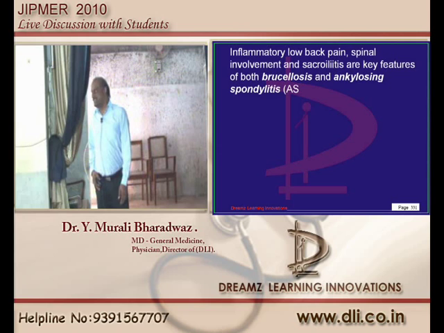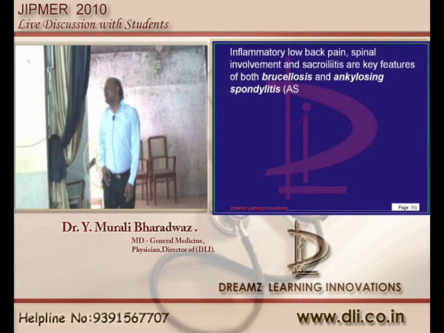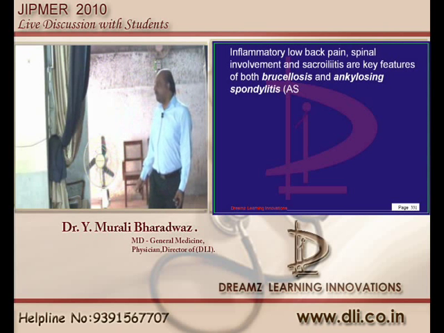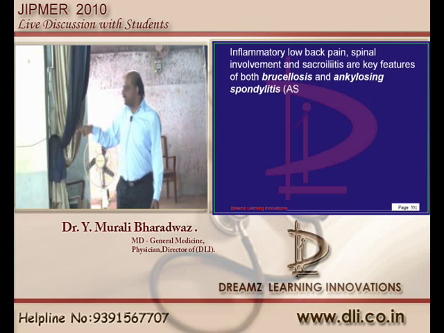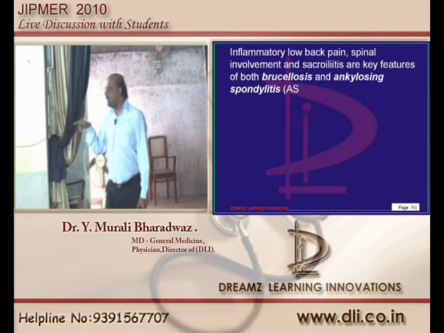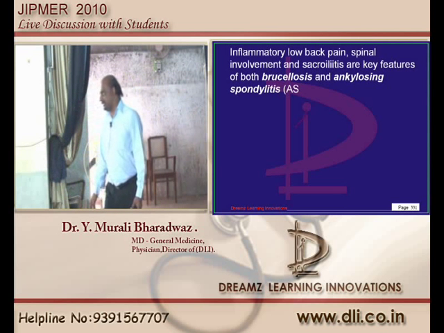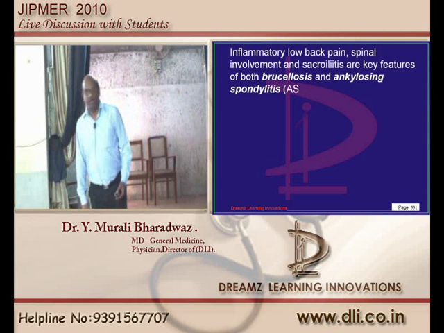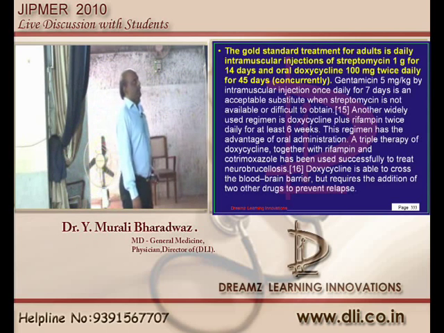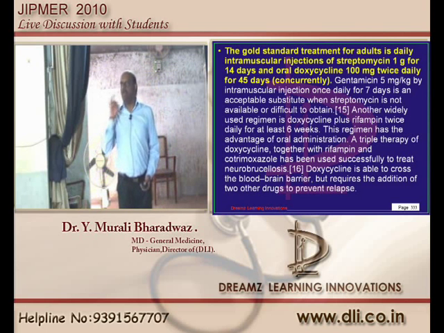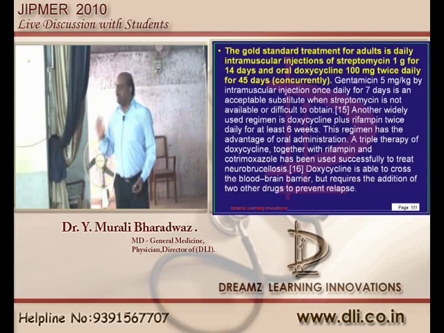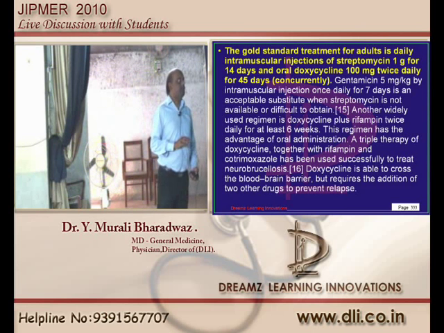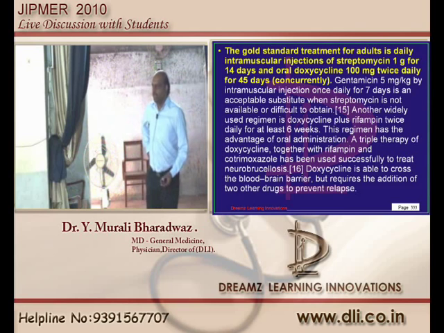exam going students. But what is this ankylosing spondylitis? The point is, brucellosis also leads to enthesitis, inflammation of the tendinous insertion and ligamentous insertion on the joints, just like ankylosing spondylitis. So a similar clinical picture will be there. But what is the treatment, doctor? Tetracyclines, aminoglycosides, rifampicin, they are the major part of the management of brucellosis, which needs to be remembered.